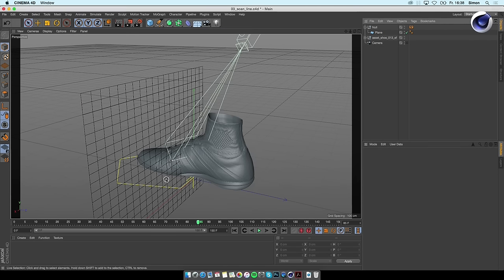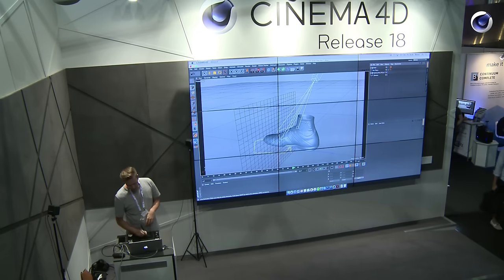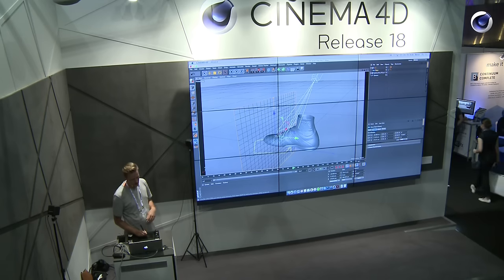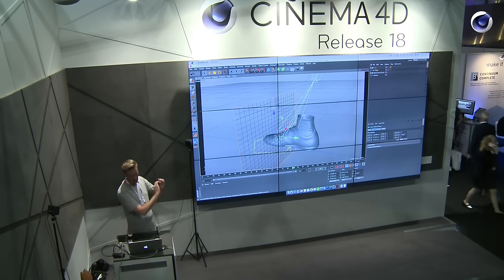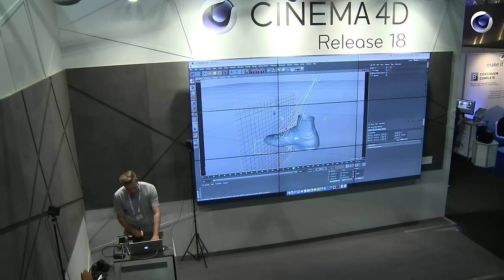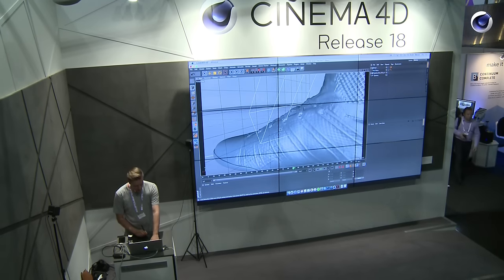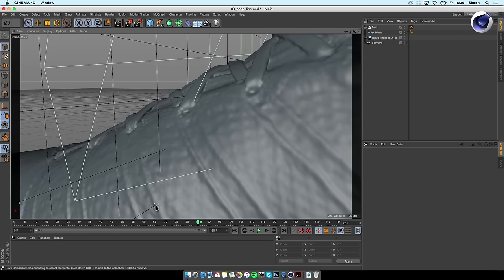So we tried different things, as I said, to create this sharp line which glows and, in the best case, creates light, so emission, and glows around on the surface of the shoe. So what we ended up using was simply a plane. And this plane had an emissive material in Octane, so it was just a 100% glowing plane. And then we put a dirt shader in the alpha channel, so in the opacity channel of this plane. The dirt shader in Octane is basically ambient occlusion. So wherever the plane intersects with the shoe, it will create a small line in the alpha channel. So only where we have an intersection, it is visible.